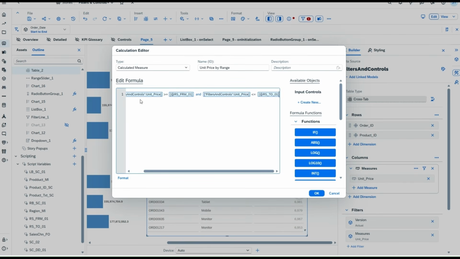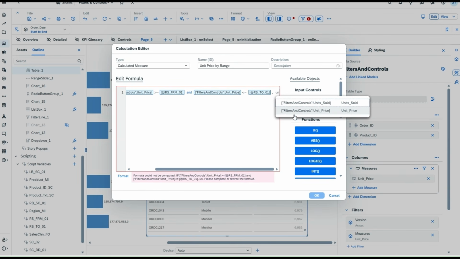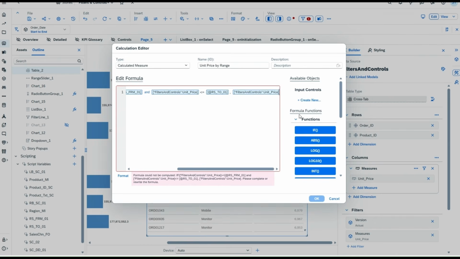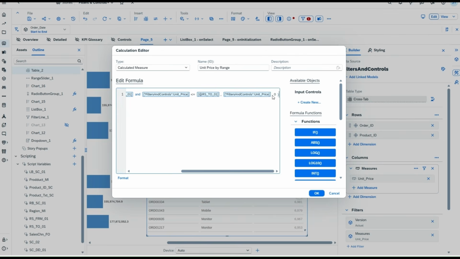Okay, this is your condition. So before the condition, what we need to do? We need to use if logic. So if this is my condition, if my condition is satisfied, I'll go to the end. If my condition is satisfied, then unit price. Otherwise, 0. Close. Simple formula.